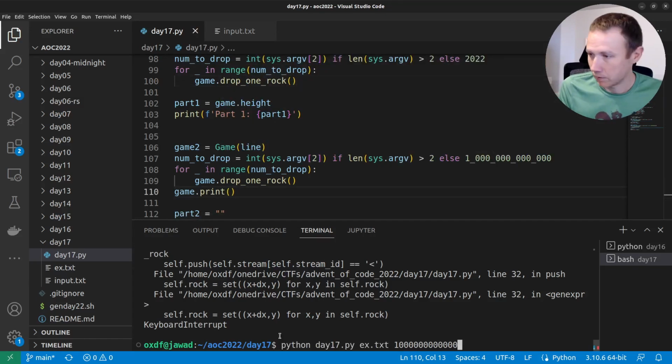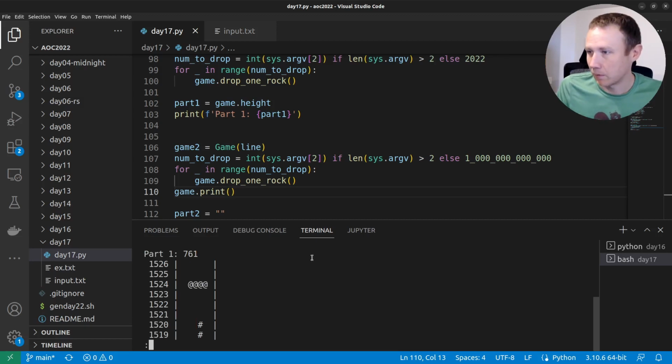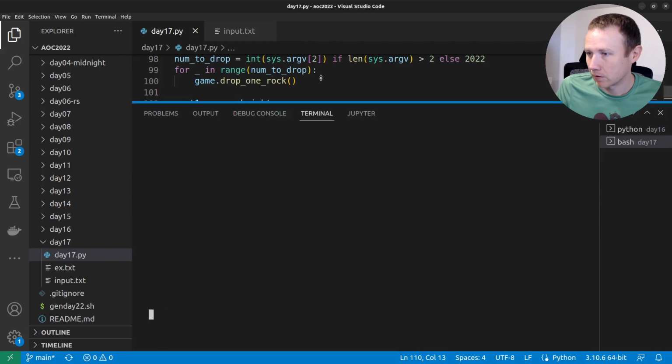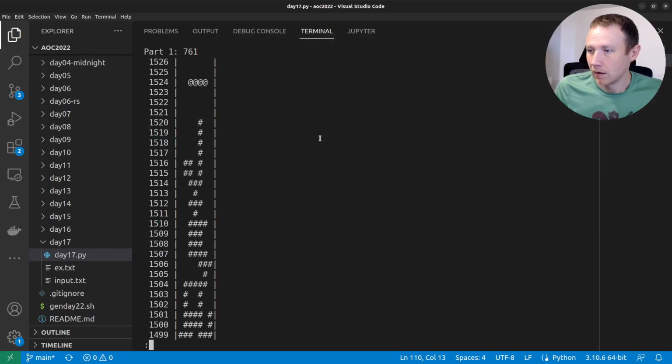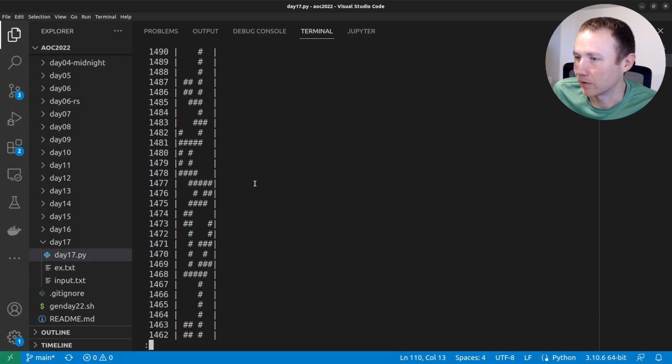So if we run this on the example with, let's say, like 500, I'm going to run it into less so I can start at the top, and we will make this much bigger. As I start to scroll down, I'm just looking at the patterns I see here.